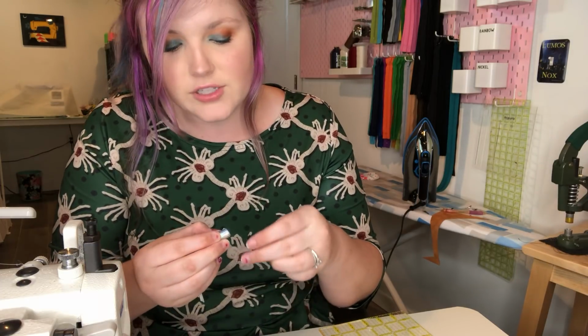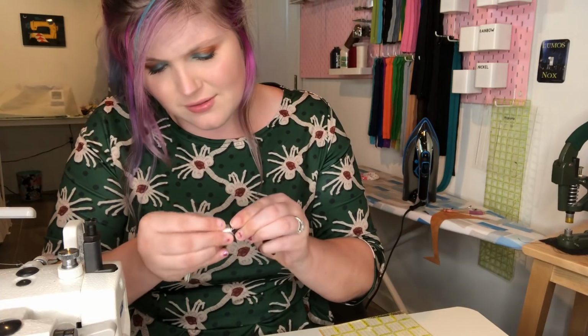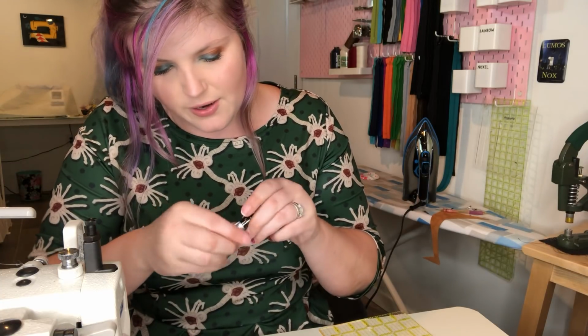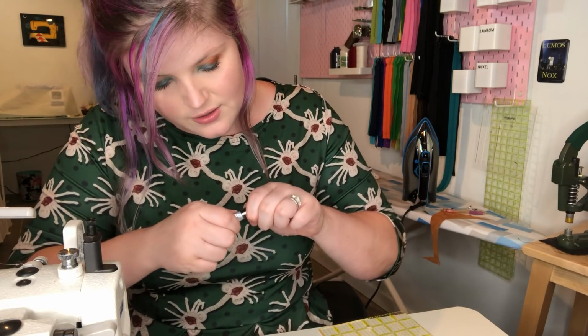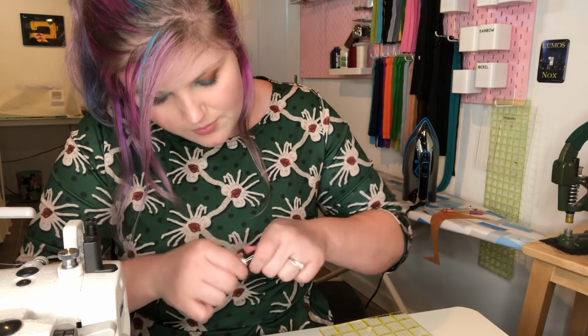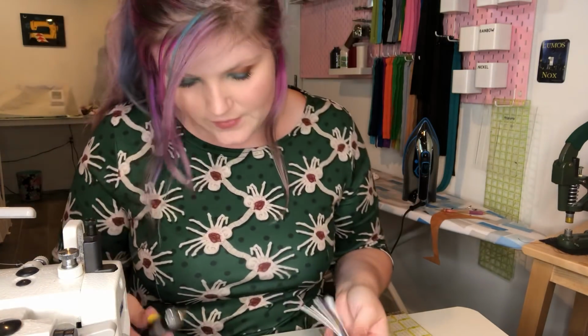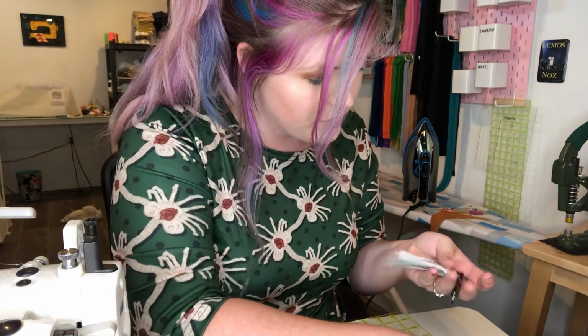This is literally the first time I'm using these, so, you know, we're learning together, which is what this is all about. Okay, so we've got it. You just want to keep pushing until you kind of can't push anymore. Okay, so now we want to find that screw.